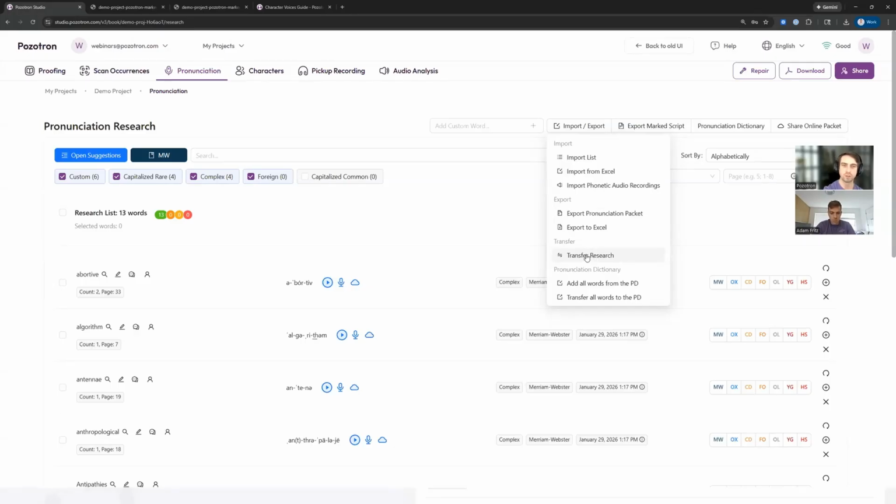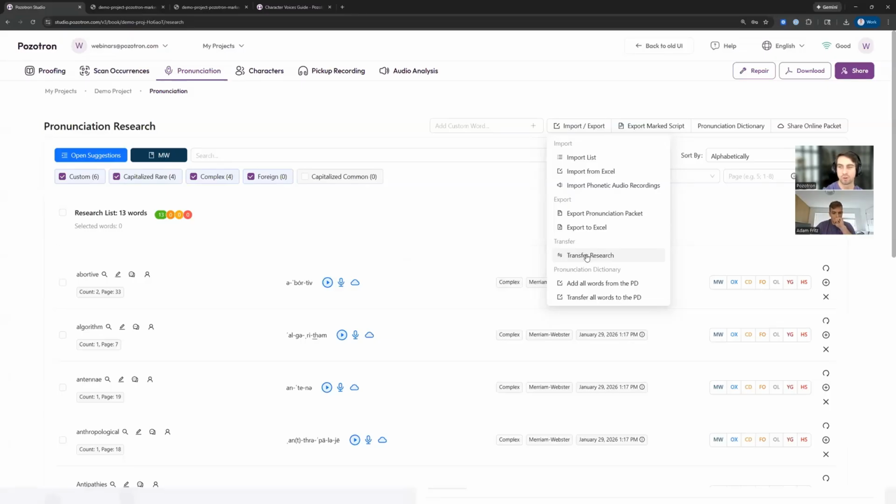The very last thing is this transfer research button. This is a great feature, especially if you're working on a series of audiobooks, because what it does is it'll take all the research you've done on this project and it'll move it to another project in Pozotron. And this is really helpful because let's say you do book one, you have 20 characters, you have a couple hundred words on your pronunciation list. You can then move those to book two when you create that project in Pozotron. And the great thing about it is it'll automatically hide any words or characters that don't reappear in the second book.